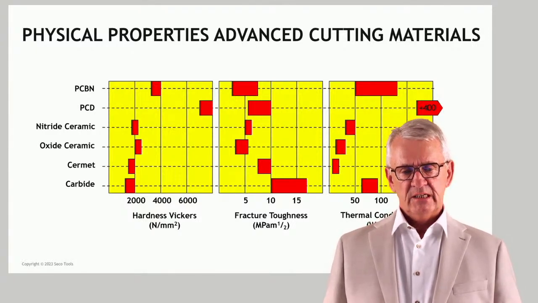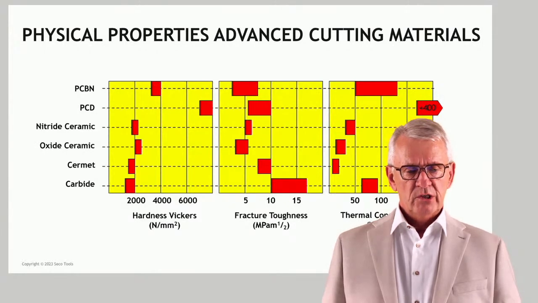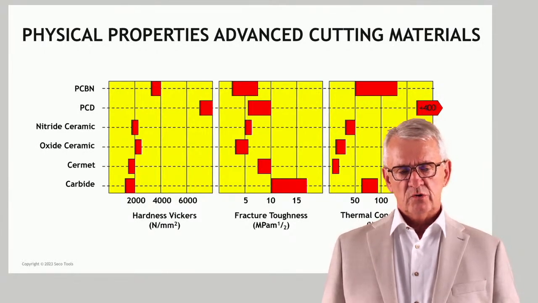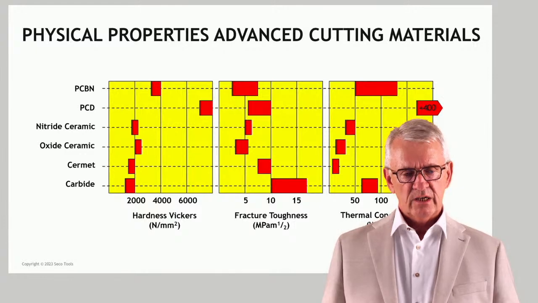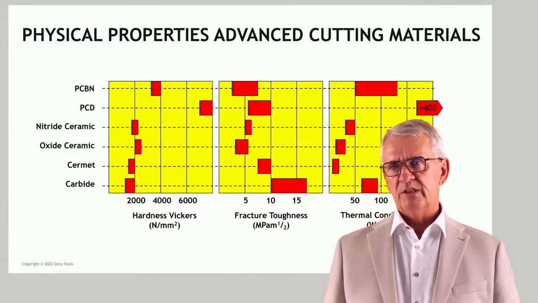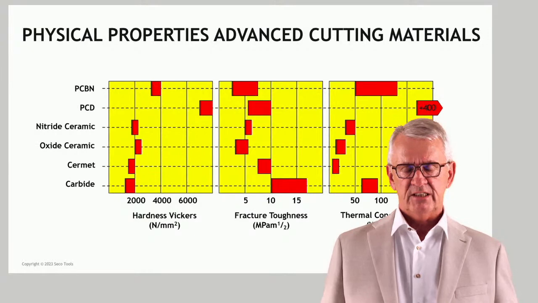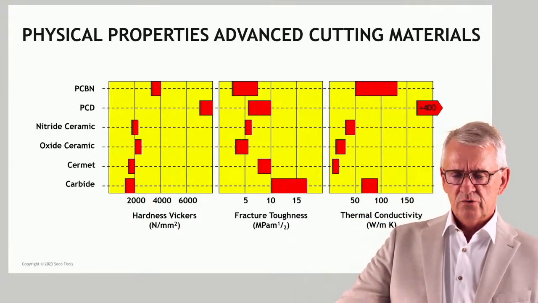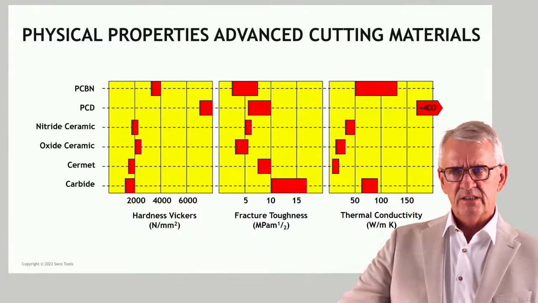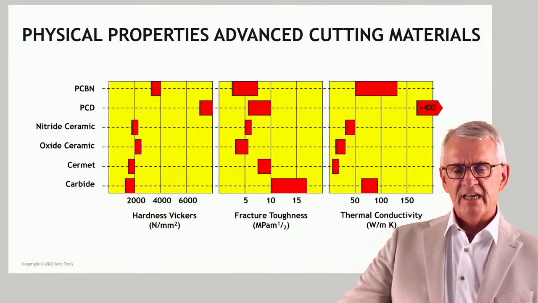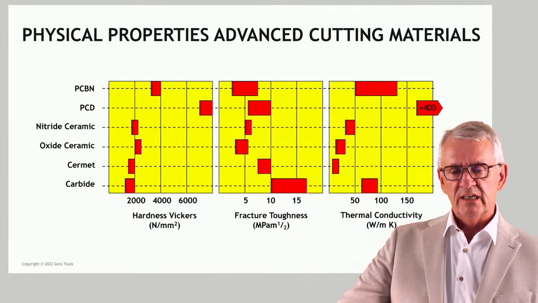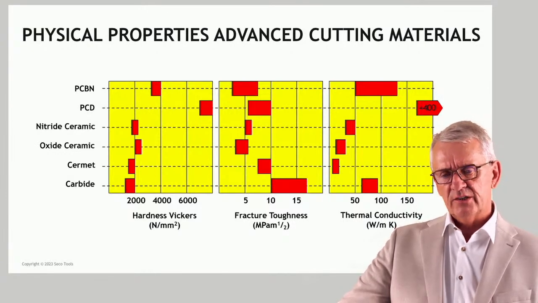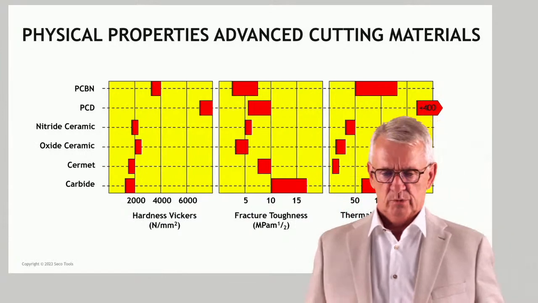And thermal conductivity, here we see a mixed picture. When we talk about ceramics and cermets, thermal conductivity is lower than carbide, while when we talk about CBN and PCD, on average, thermal conductivity is higher. Now, for those who do not fully appreciate thermal conductivity, I can translate thermal conductivity in a sense of being capable of handling high heat generation during machining, capable of handling high cutting speeds. I make a very general statement now.